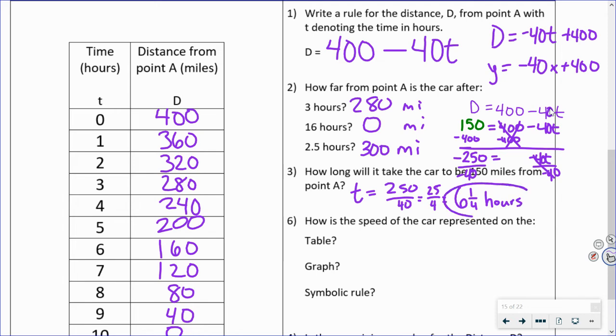Now that makes a little more sense because using your number sense, ladies and gents, you can kind of see that 150 is going to be a little closer to 6 hours than it is to 7 hours. My apologies, but hey, we all make mistakes. That's how we grow. I just got to make sure that I copy the equation more carefully.